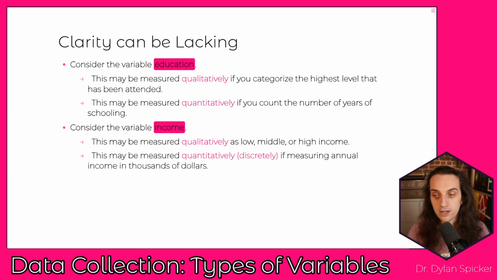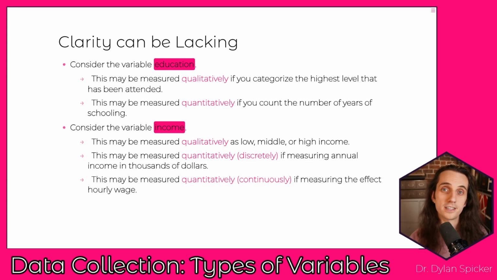Right? You might also measure it as a quantitative discrete variable if you measure their income in, say, thousands of dollars, right? So the annual income is going to be $1,000 or $2,000 or $3,000 and so forth, right? There you have just a set of categories you could actually enumerate over, and that's going to be a discrete variable because you could actually list out all of the possibilities.